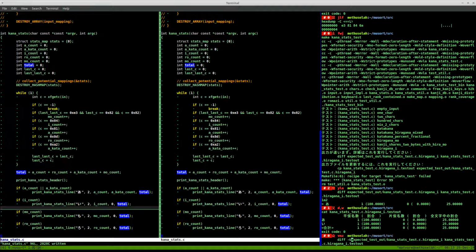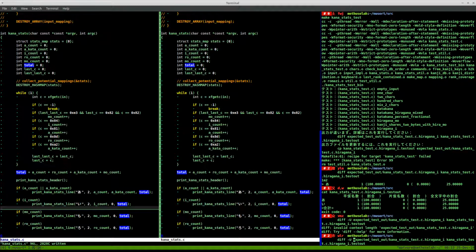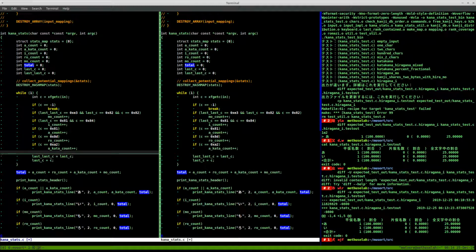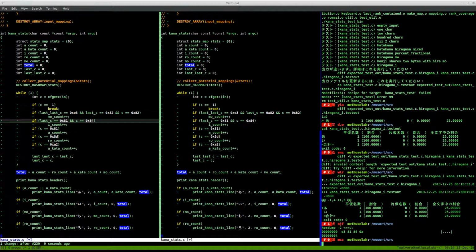I think it's easier to read if I use a unified diff. Context length. Yeah. Okay, yes, it adds an A. So, great. So we basically don't want to recognize the A, so we'll have to do end last C is 0 by 80. What was it? I forgot already. Hex dump 81 and C.